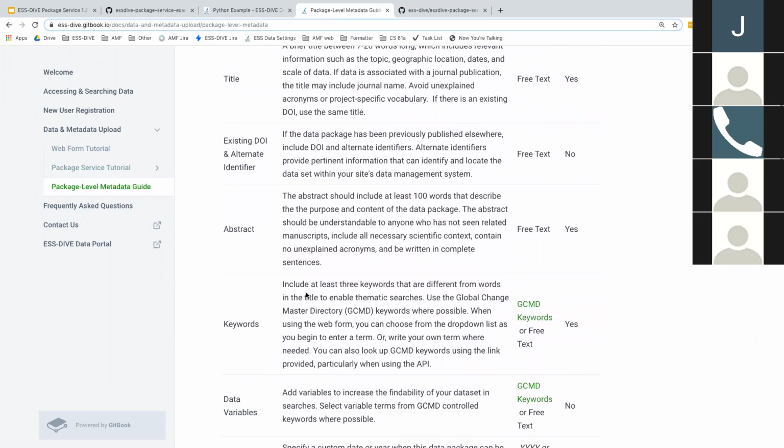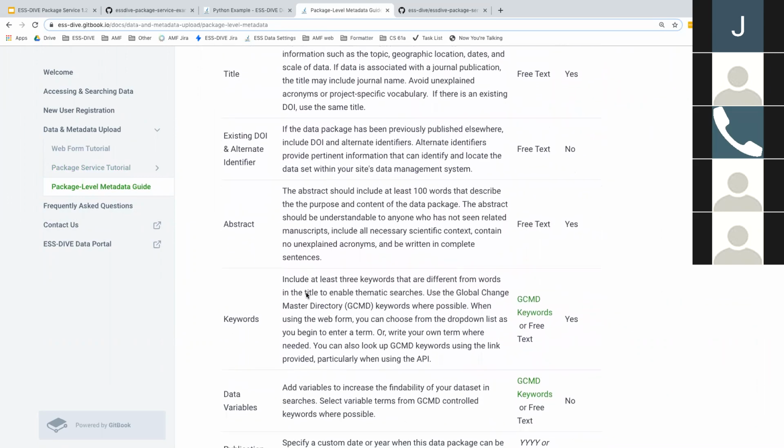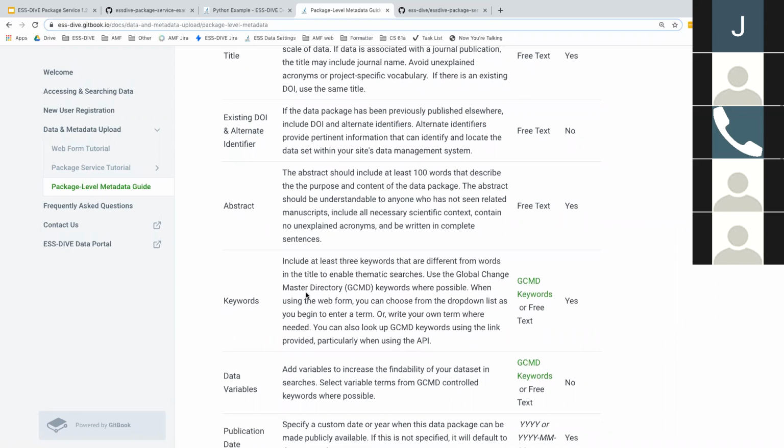The one thing that we don't have enabled on this API, that's on the website, is the ability to look up controlled vocabularies. When you're uploading on the website and you start typing in keywords, the drop-down list starts to populate with some pre-existing keywords such as the GCMD keywords that we use, or CF convention variables.